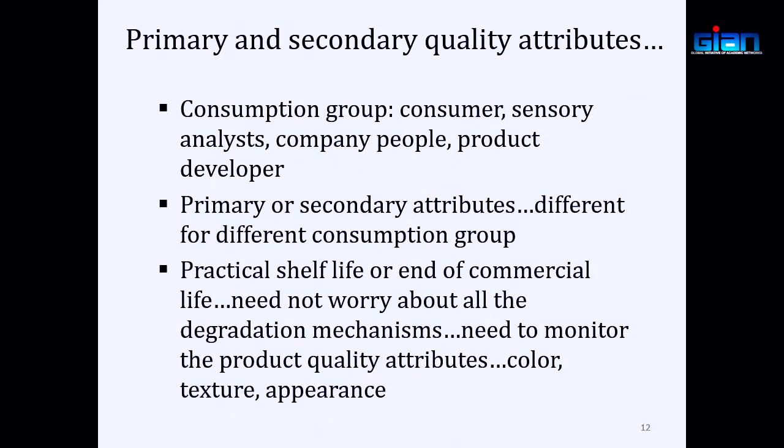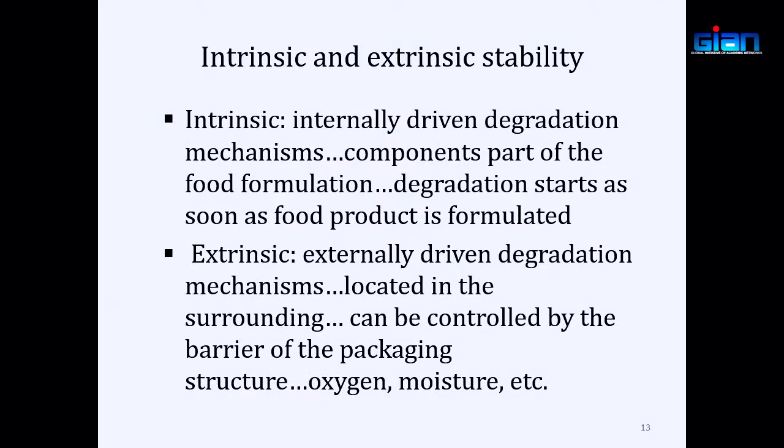So practical shelf life or end of commercial life need not worry about all degradation mechanisms. What we worry about is whether the consumer is able to appreciate the quality of that product. That could be color, texture, or appearance. Now, any product could have intrinsic stability or extrinsic stability. Intrinsic stability means internally driven degradation mechanisms, which are part of the food components. The degradation is not being affected by environmental factors.